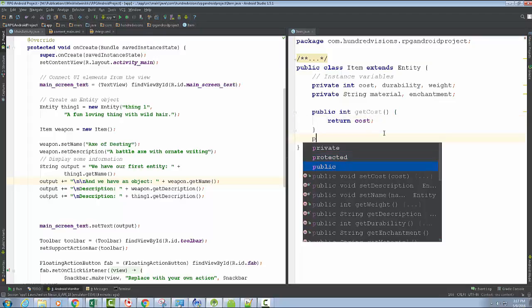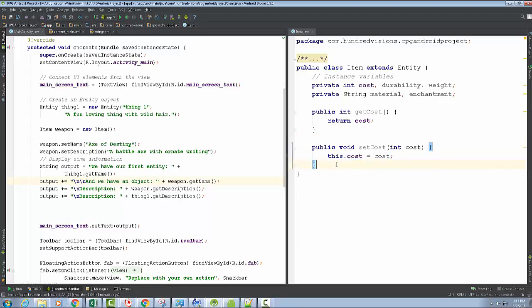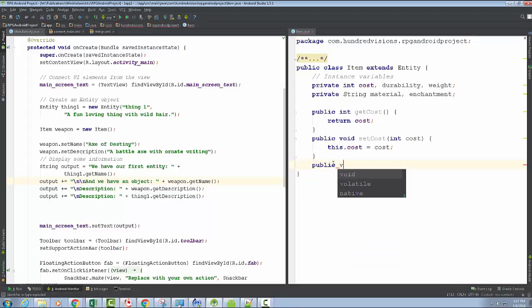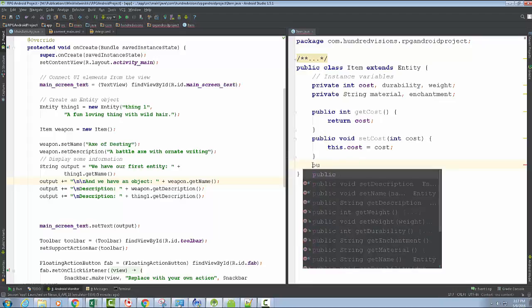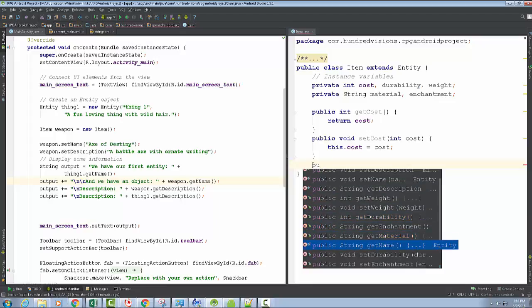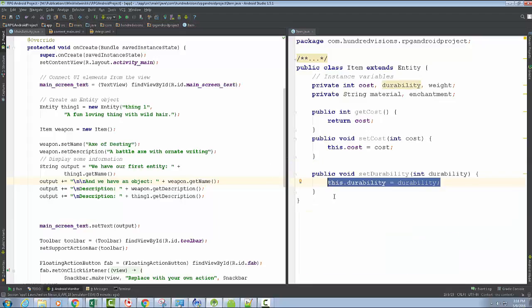Now, public void set cost. And it does it for us because it's Android Studio, and it works well with Java. Actually, before I even do that, let's just see what happens here. There it is. All right. We talked about durability. We'll set durability. I guess we should probably set before we get it. It doesn't really matter.